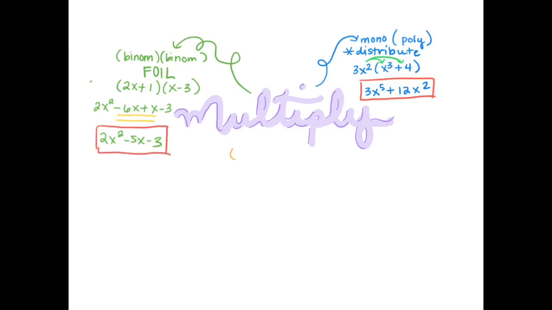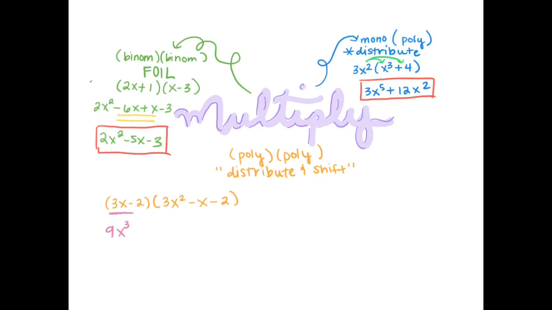Now for the new one. This is when we have a polynomial times a polynomial, so it'll be more than 2. The method that I prefer to use is called distribute and shift. Really, this method just organizes our information. You'll see this in our first example, 3x minus 2 times 3x squared minus x minus 2.